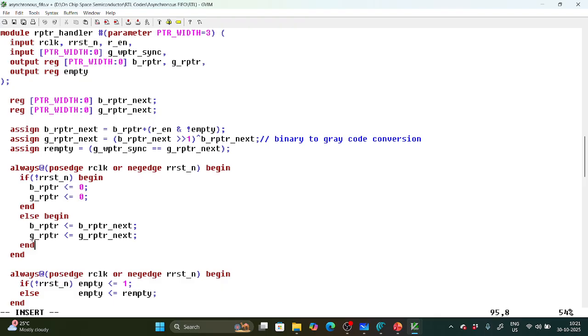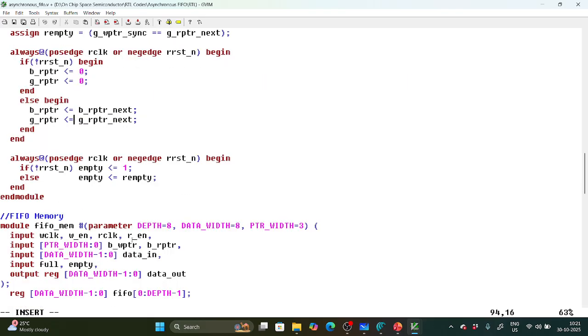That's why. Similarly, gray read pointer is equal, with the non-blocking operator, to gray read pointer next. And always at the posedge of clock and negedge of reset, if not of reset, empty equals 1, else empty equals empty. So I am checking whether the FIFO is empty or not.